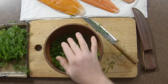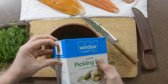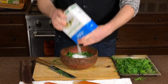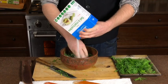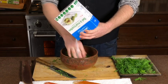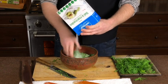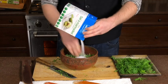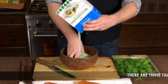Now, the salt and the proportions of salt and a sweetener are about half and half. The modern recipe uses sugar. However, in this recipe, to make it something that might have been consumed in pre-Christian Scandinavia, we're going to be using honey. There's no proof or evidence that they cured fish like this in that time period, but it's very likely that they used some sort of curing process like this, because there was a lot of dried cured fish in Scandinavia, obviously.